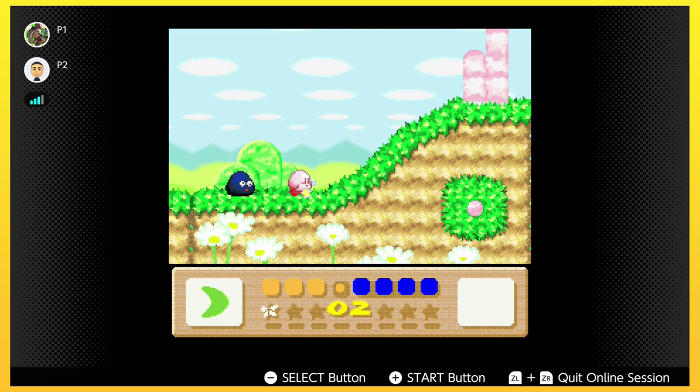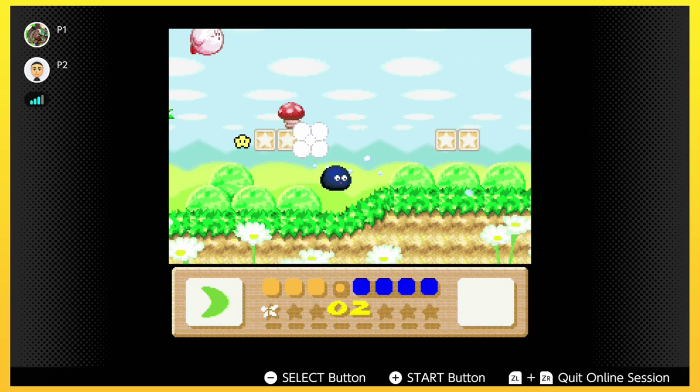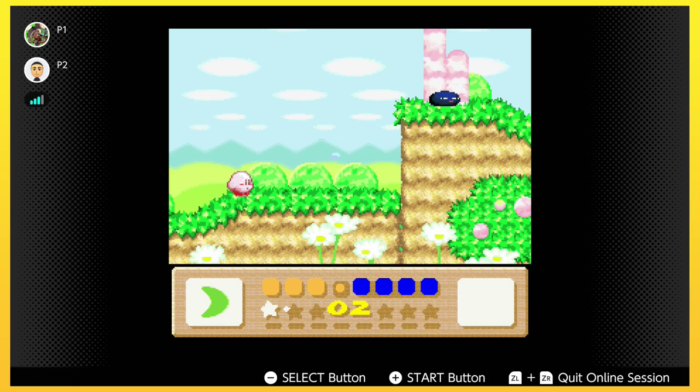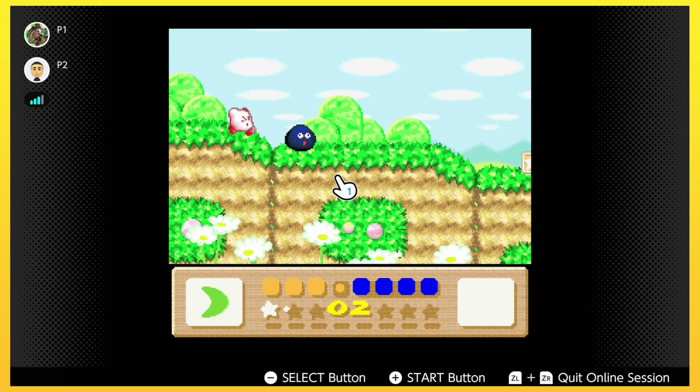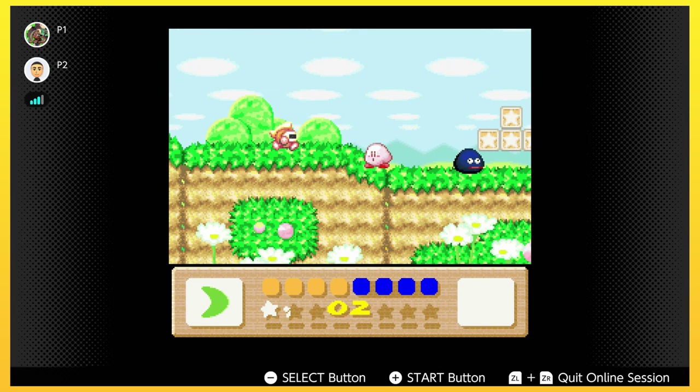Press X to get the animal friends. Okay. I kind of wish I knew that. Nice. I think you could get his powers there, Wes. Oh, maybe not.